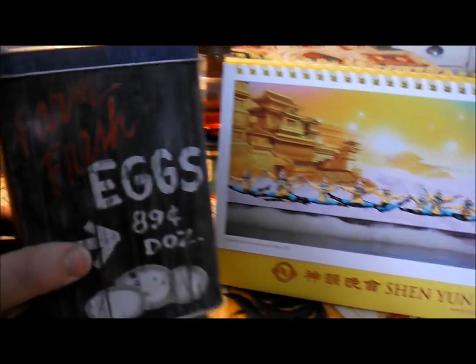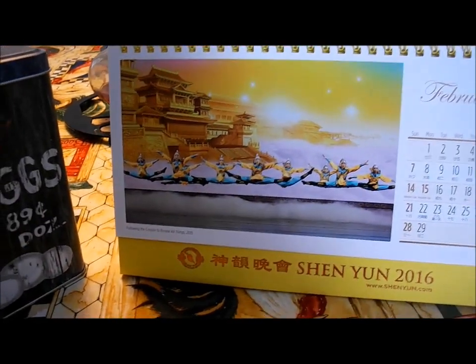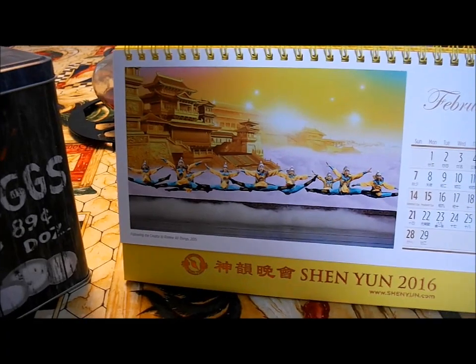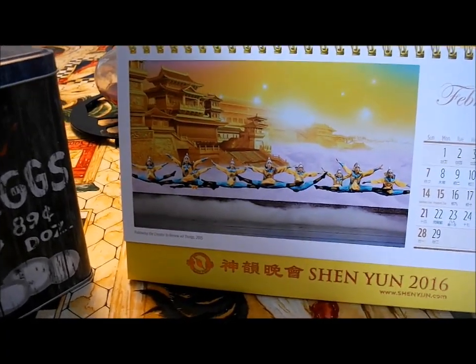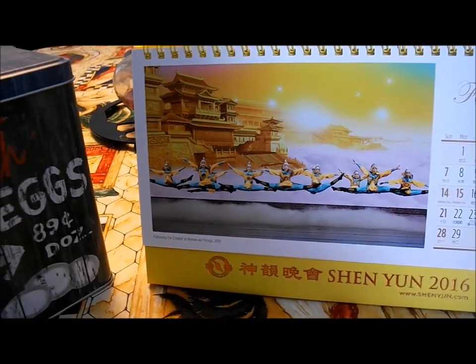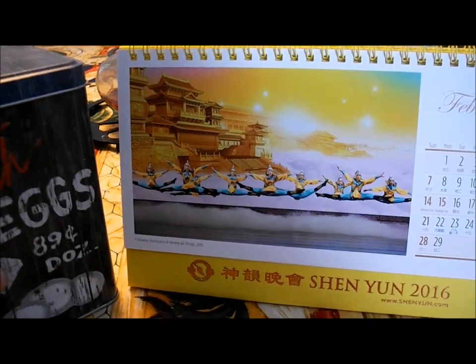Anyway, how to do this. All you need is a container and a calendar, or you can print off papers from the internet that show a week-by-week savings plan. This is the 52-week challenge — that's what you'll search. If you Google '52-week savings challenge,' you'll find all kinds of papers to help you.